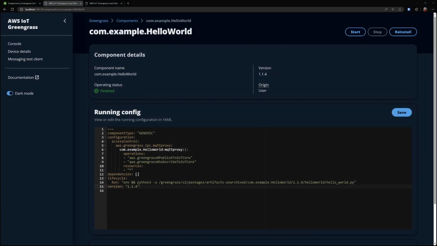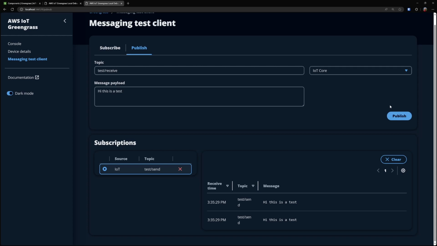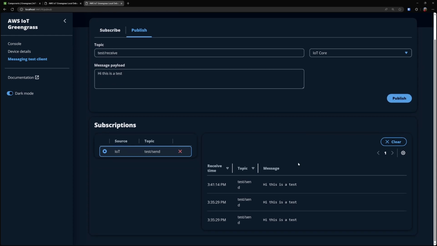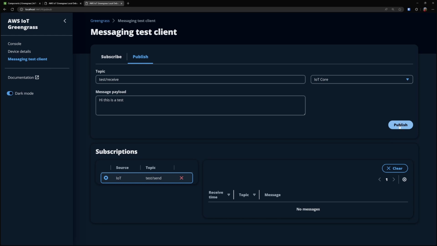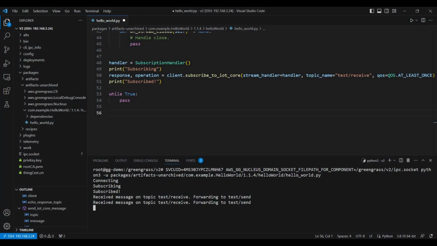And let's double check that it's still operating correctly by checking that yes, we are able to send and receive. Go ahead and show this clearly, publish, and it was sent out. And going back to the logs again, you can see that it did receive a message and it was forwarded. Now I'm able to use all of my regular Python debugging tools. The only thing I needed to do was to figure out what the value of these two environment variables was, the SVCUID and the Greengrass nucleus domain socket for the component. This path will not typically change. However, the SVCUID will change for each component, as well as any time you restart Greengrass itself.